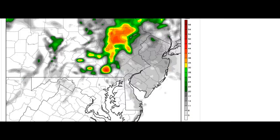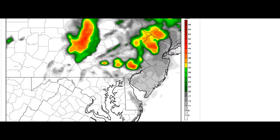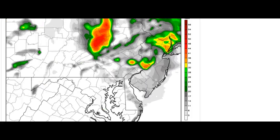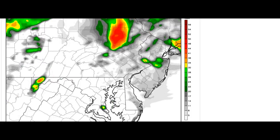Let's go over to the NAM high res. First, we're going to start off with the future simulator radar from 9 o'clock in the morning. It does show some showers moving across earlier on in the day here, and it's mainly just for northeast PA and maybe clipping northern New Jersey. As it goes out, the real idea I want to give you is that the areas out here in central PA and down to the DC area are in the clear.